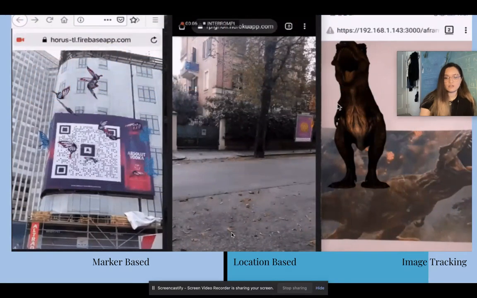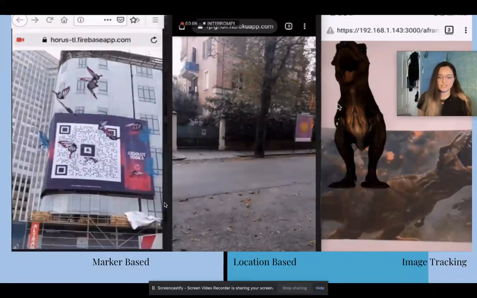What these are: you give the users a marker and they put their camera on the marker, and you will be able to see augmented 3D content. Location-based is based on your location, you'll be able to see 3D content that is already created for that spot. Image tracking is you prepare or give a 2D image, and just as it acts as a marker, 3D content would also just appear.